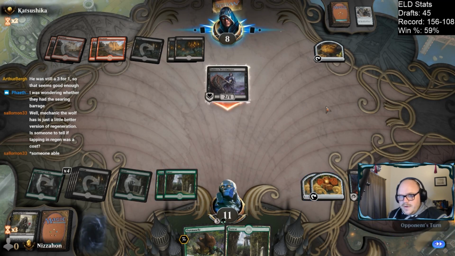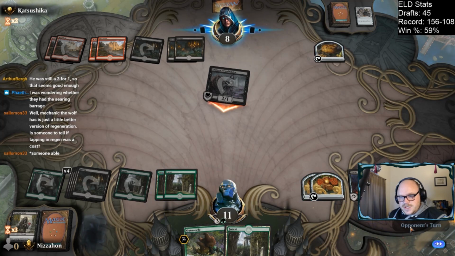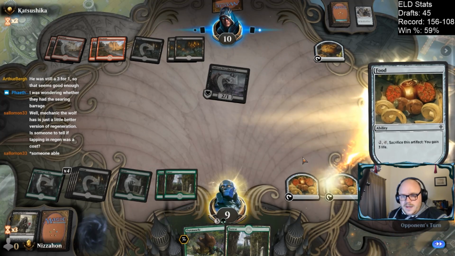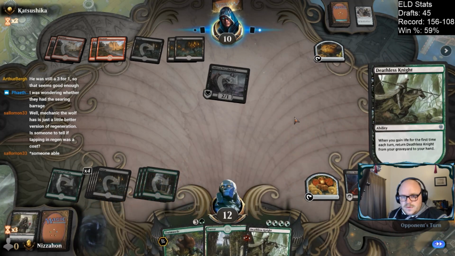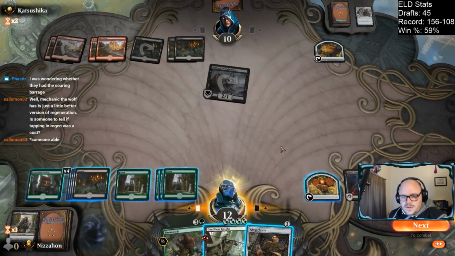Tapping was part of regenerating. So yeah, it's basically just new regenerate. So at the end of their turn, we're gonna sack this food and get back our knight. Oh. Gingerbrew, huh?